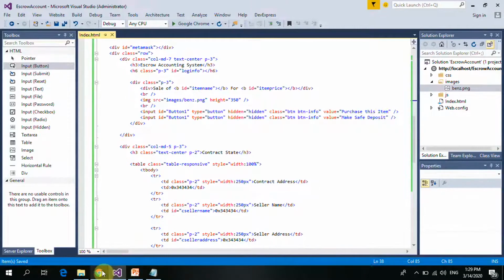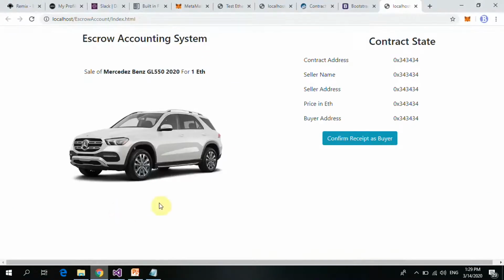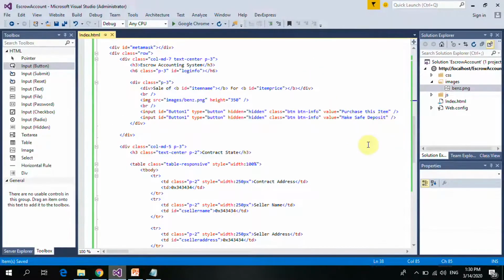So if it's the seller, we'll toggle that button to be true, so the seller can make a safe deposit. But if it's not a seller, then we'll display the other button, which is purchase this item, because it's not a seller.